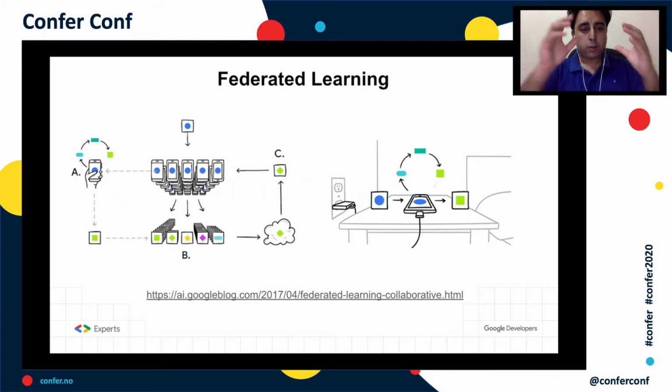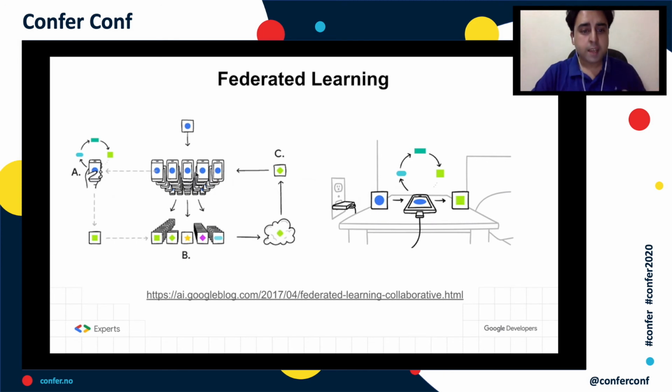And once they train their model on their device with their own private data, which is not accessible to an external server or cluster, these trained models from each of the devices are sent back to the cloud or cluster. And you have to understand here that the privacy of the data is not compromised, because the cloud or cluster doesn't have access to the data the machine learning model is trained on.